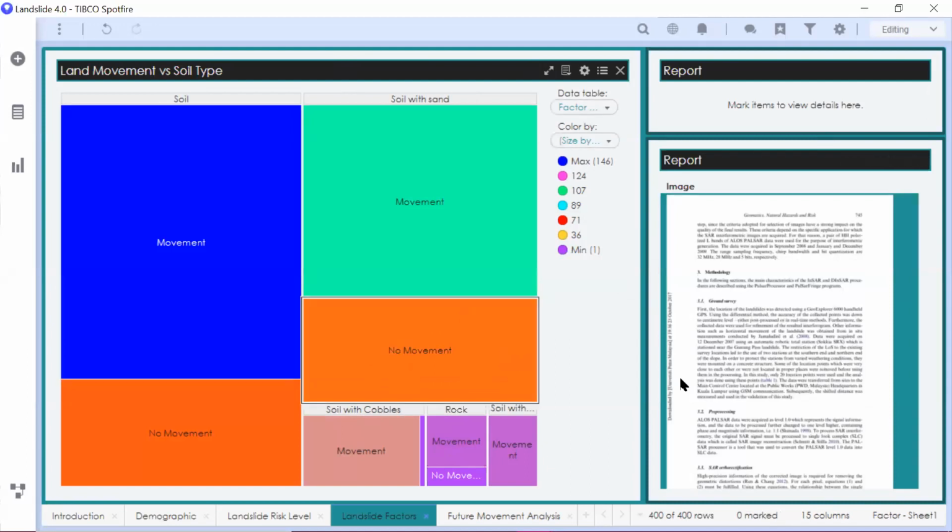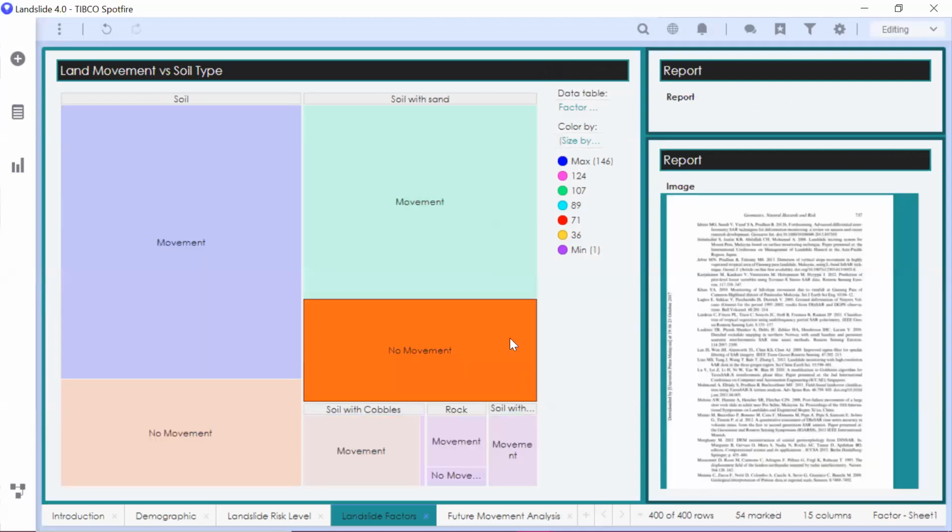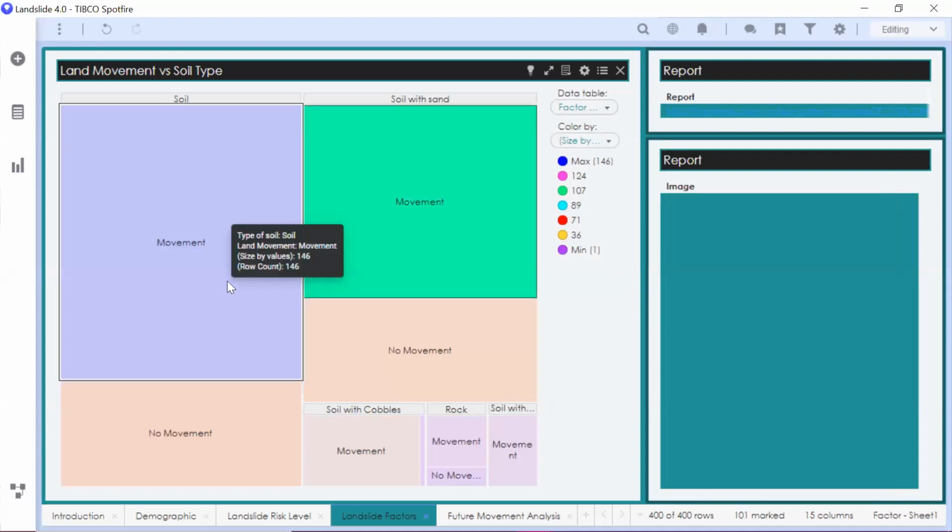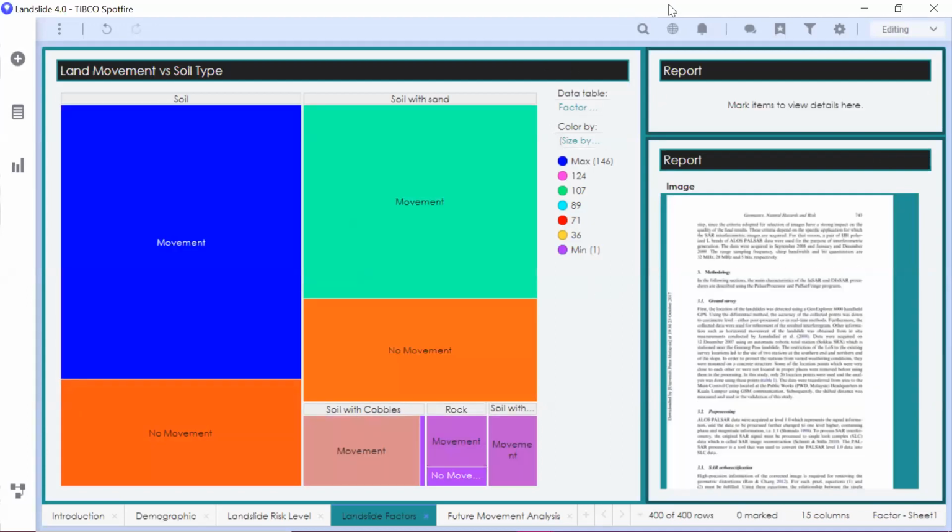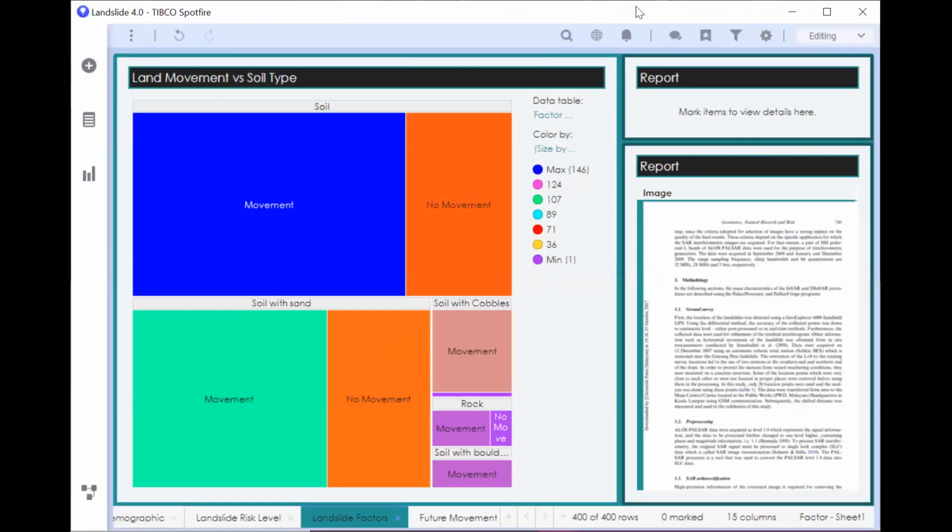It's one way to show you can view your report within the dashboard. If you have any report, you can put it in your dashboard.